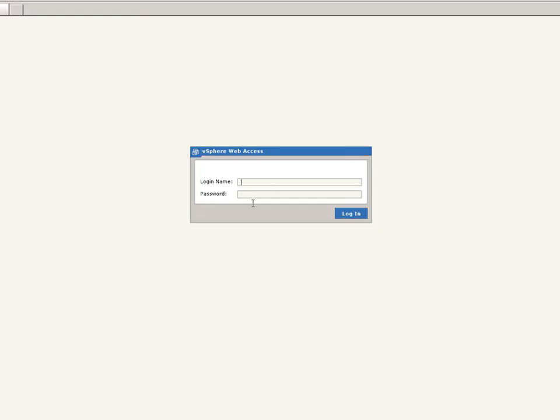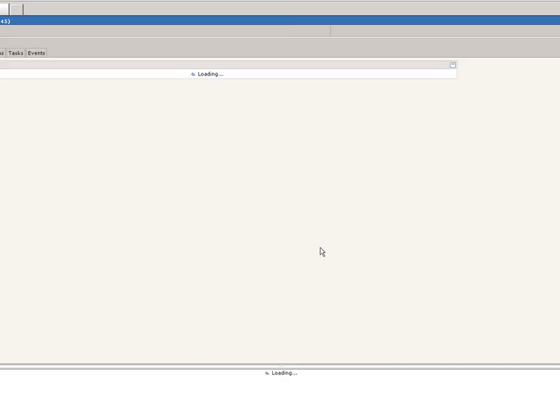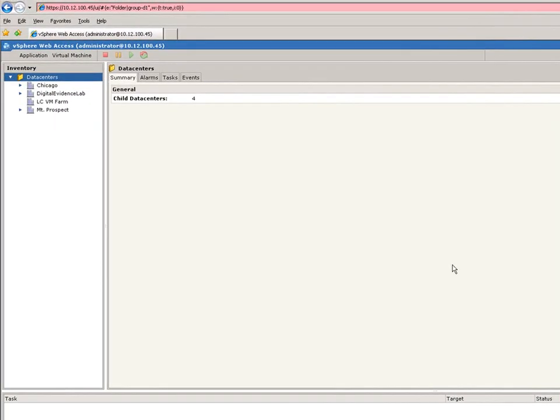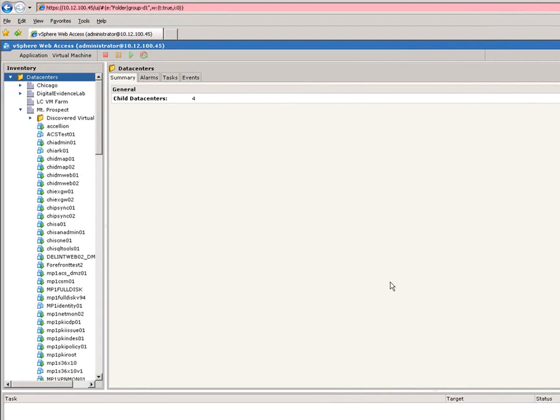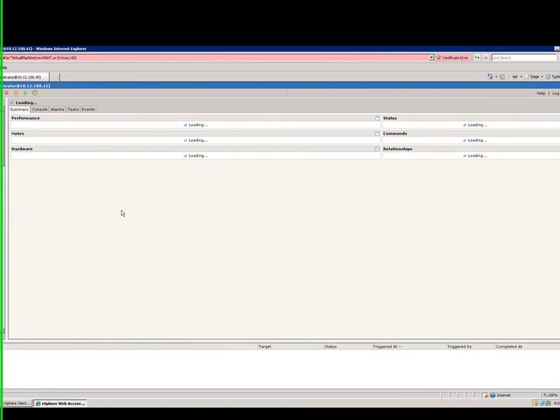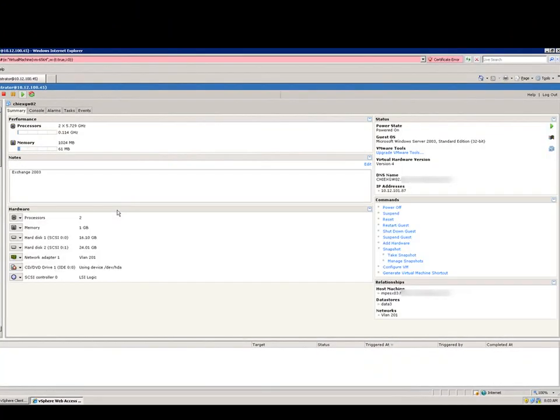And for the username and password, it's the same username and password that you have when you log on to the vSphere client. So any user that has access through the vSphere client will have access through web access as well. Now obviously the roles and permissions will apply here as well. Once you're logged in, you select which container you want to manage. So I'm going to expand here a little bit. Once the inventory is loaded, you can select any one of these virtual machines, and you're going to notice that it populates the information that you can manipulate with regards to this virtual machine.